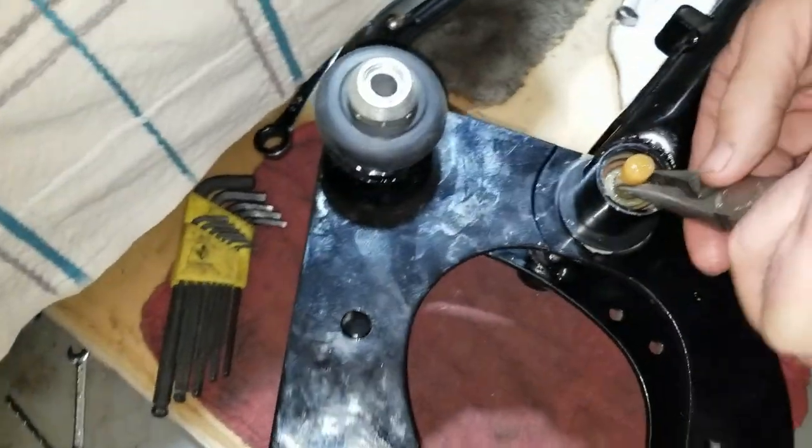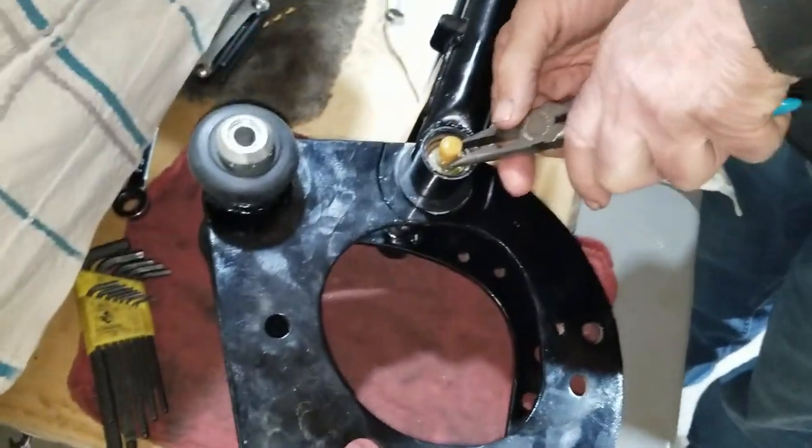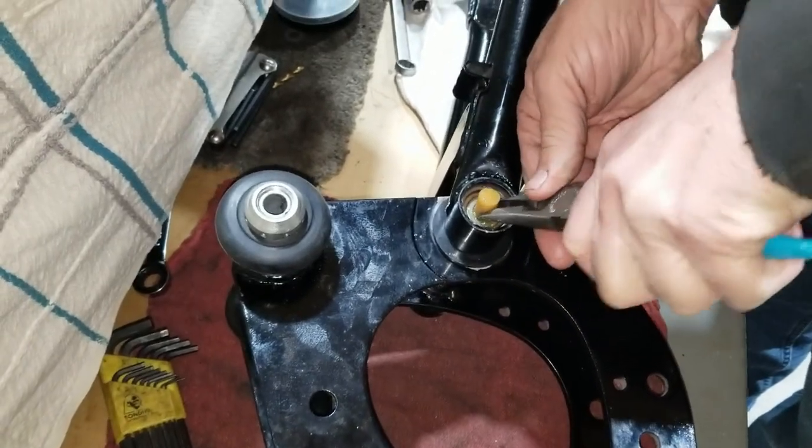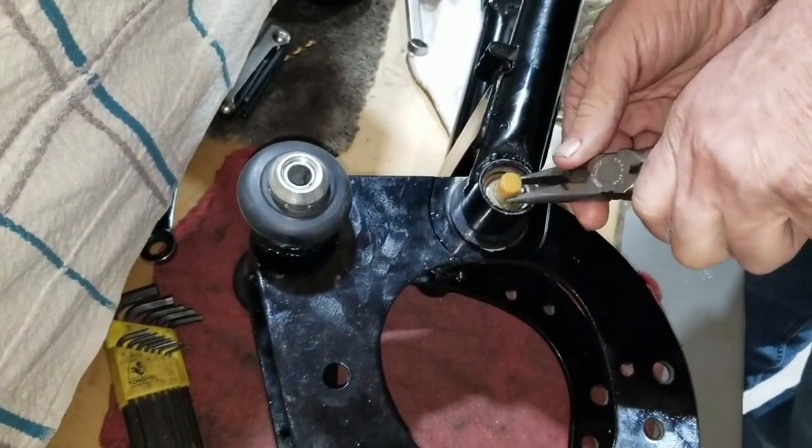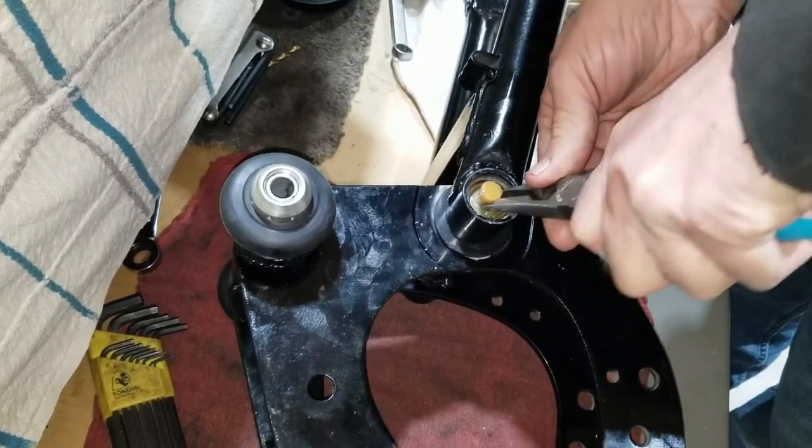I figured this would just slide in there, but it doesn't. I figured that after we get done putting this in here, we have to let it sit again and see if it leaks, I guess. Hopefully not.